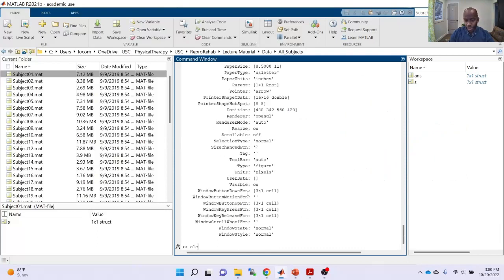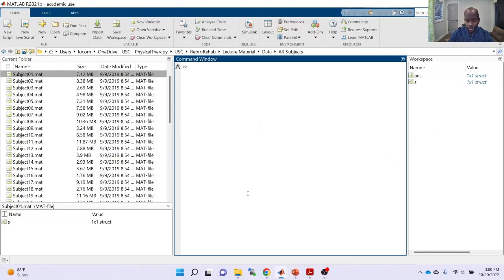So now I'm going to use this command CLC that clears my command window. And now we just want to do a couple of things. We want to set the name of the x-axis, name of the y-axis, so that we know what we're looking at. So I could directly select the axis and then specify the properties there.